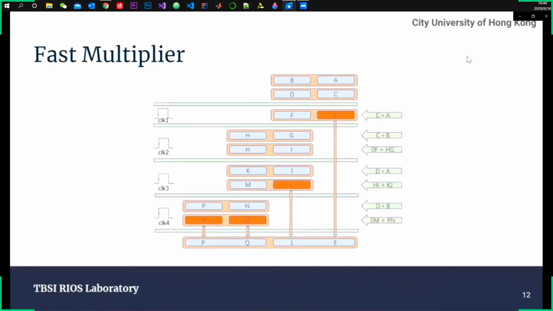Then in the third cycle, multiply D with A and add them up. And applying the same process in the fourth clock cycle, we finally get the answer. Notice that now the low 32 bits are identical to the final answer. So if the instruction is MUL, we can obtain the answer directly without the fourth cycle. Although this method may increase the area and cost, it's worthwhile since it significantly decreases the clock cycles used to obtain the answer.